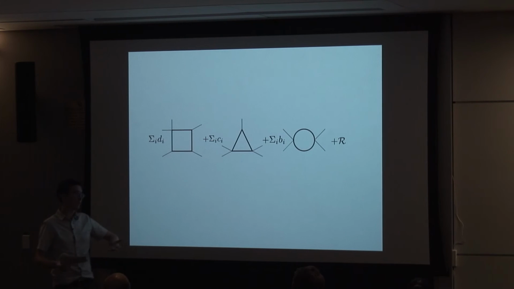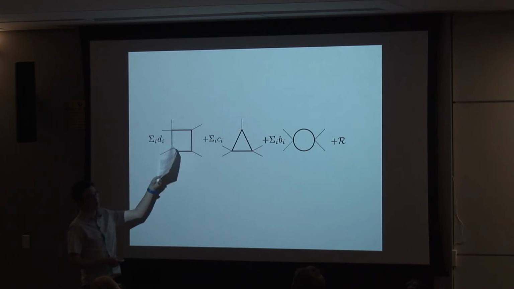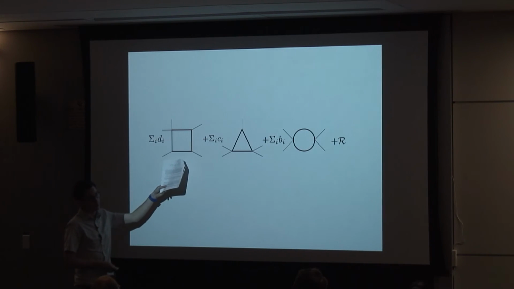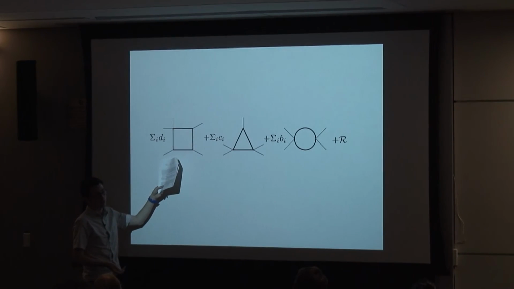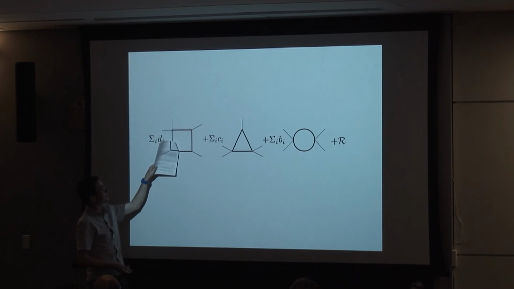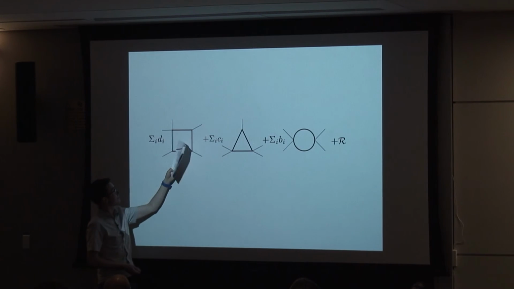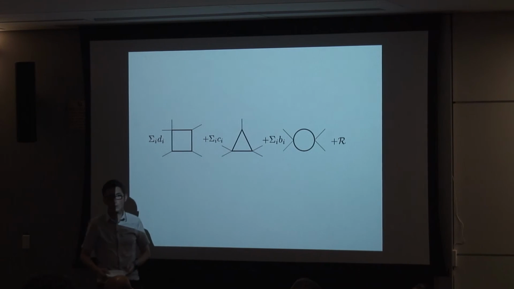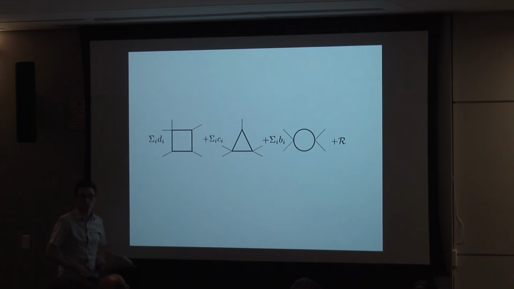But I could be slightly more intrepid and say, well, I know the physical states are always going to be 4-dimensional, so I don't bother putting them in d dimensions, and I only keep the unresolved emissions that correspond to the loop in d dimensions. And that's what this formula is assuming here, that these are 4-dimensional, and the bold ones are d-dimensional. So this box, the loop propagator is d-dimensional, and this triangle is d-dimensional too. All right. Any other questions?